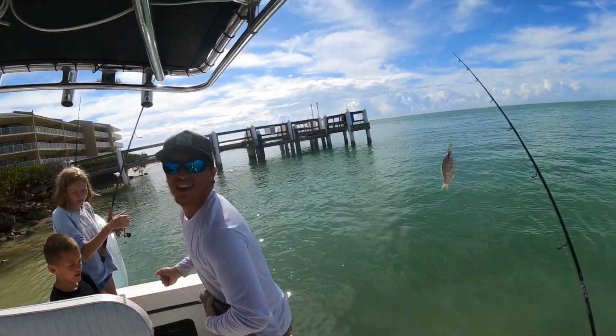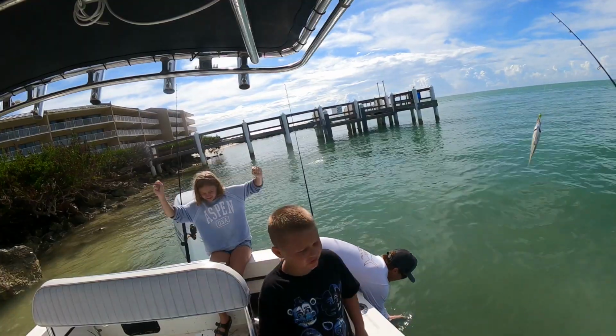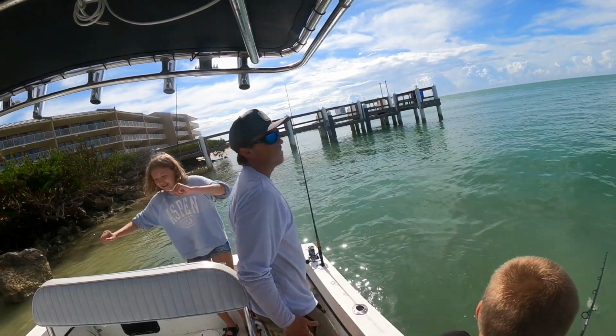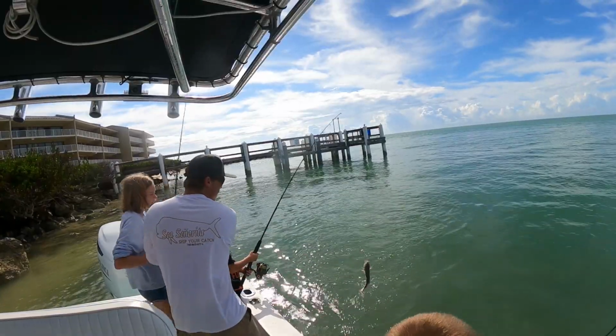Open the bag. All right, we got a redfish. What is that? Yay! There's a redfish. That's her fish. You gotta get your own. He's just slimy. Right, now we're gonna let him go. Ooh, he's ready. All right, guys. I did it. Journey will show you how it's done, in case you're wondering. All right, nice redfish.